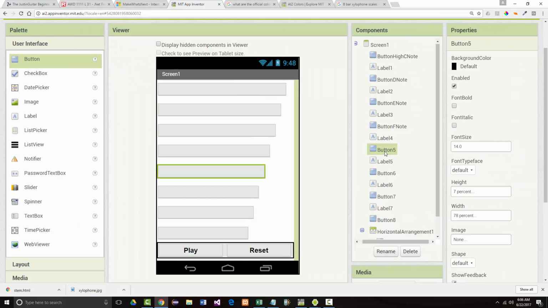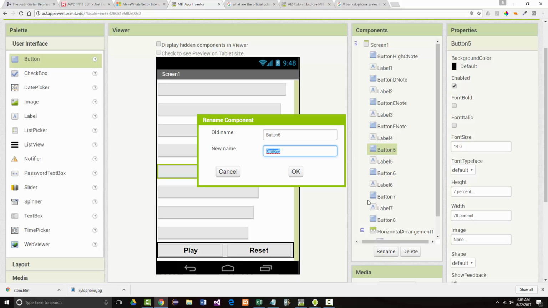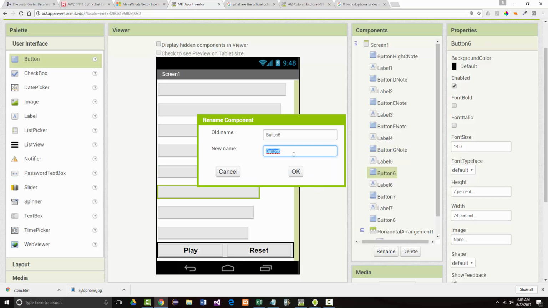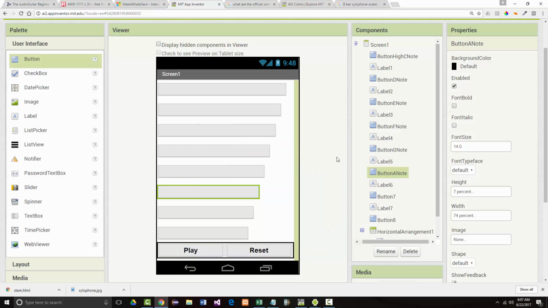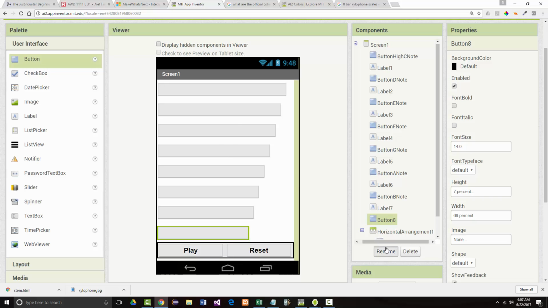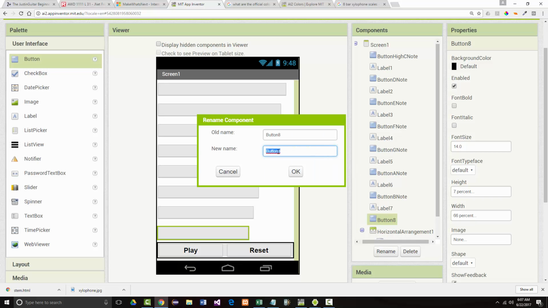The next one will be button G note. Button A note. Button B note. And we'll call this last one, since the other one was button high C note, button low C note.